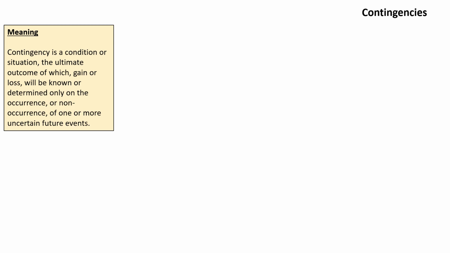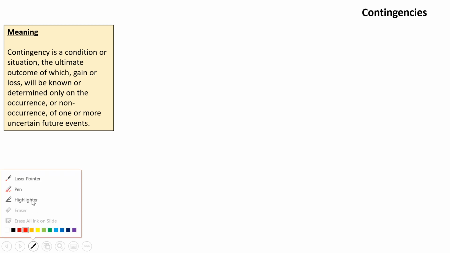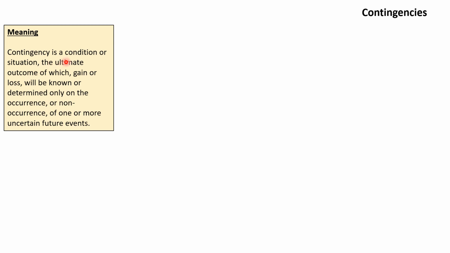So the most important point which we all should be in a position to understand is that AS4 is clearly telling you it is a condition or a situation which is already present, but the outcome of the situation or the condition is not known at this moment. So the situation is present, but the outcome of the situation, whether it will be favorable or unfavorable, whether it will materialize or not, is not known just now. It is dependent on some uncertain future events. Then such a situation, such a condition will be called a contingency.